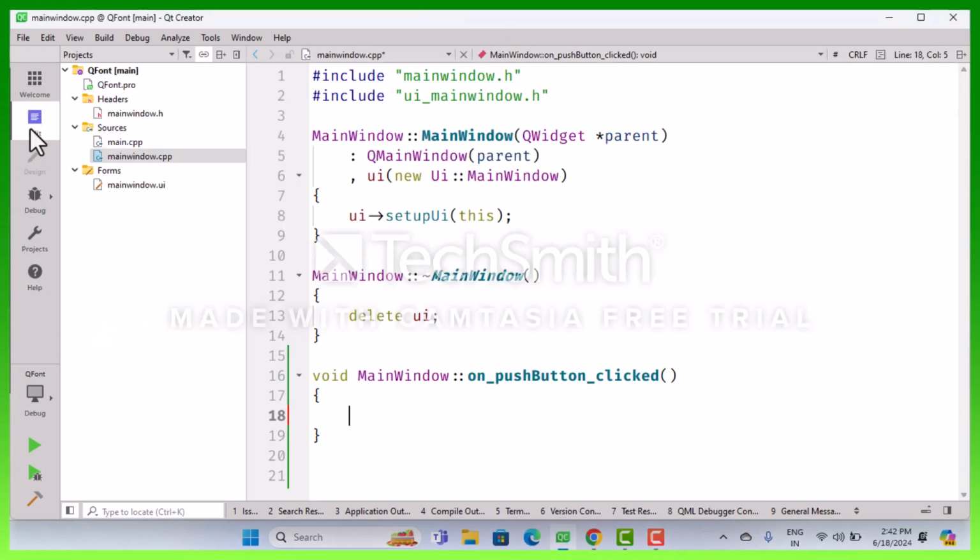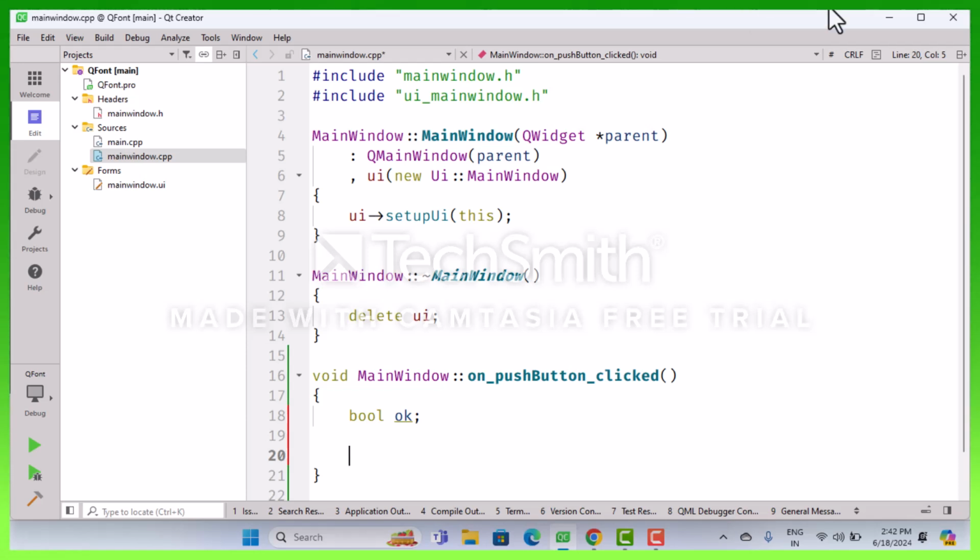Let's write the code for QFont. I want to open the QFont dialog. Let's first create one boolean variable. This is my variable. The boolean is for true and false: if the user selects the font it is true, and if the user doesn't select any font it is false. That is why we are creating this bool variable.